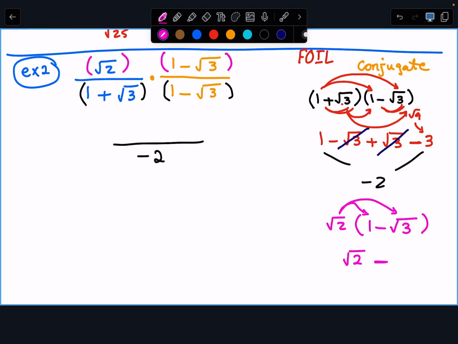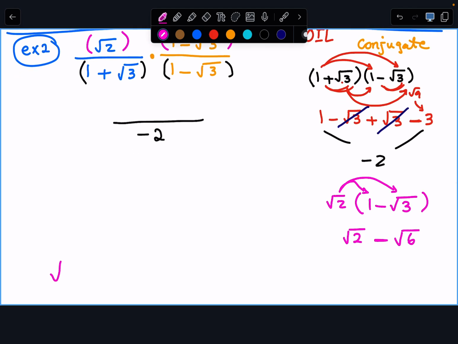Minus, this is positive times negative, so I know it's subtraction. Root 2 times root 3. Is it obvious that it's root 6? When you are multiplying radicals, you can multiply underneath. Like radical 3 times radical 3 is radical 9, which is 3. Radical 2 times radical 3 is radical 6. So can we consider them like terms? There is a rule for multiplying radicals that says radical A times radical B is radical AB. Or if they are multiplied, you can separate them.